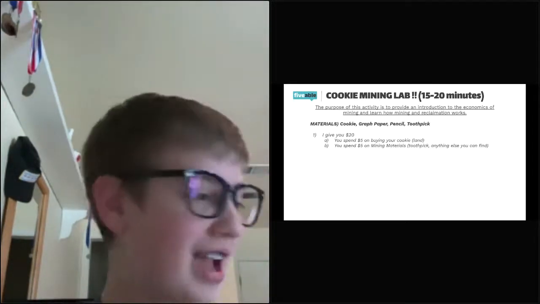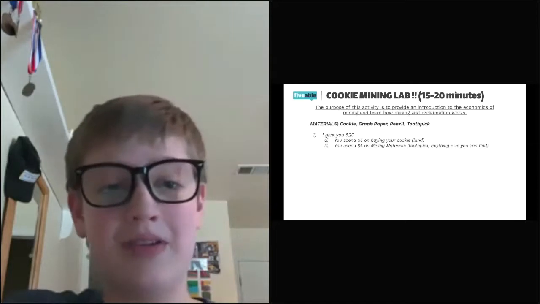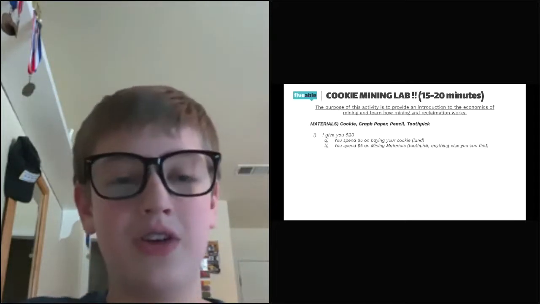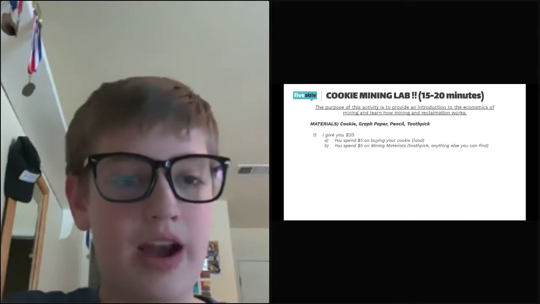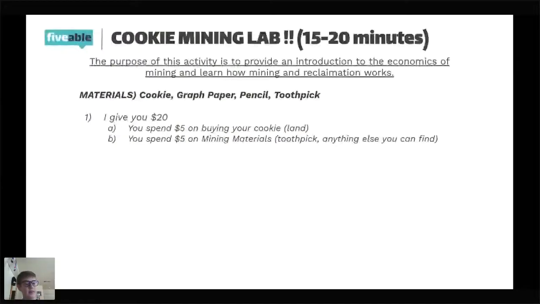So I'm going to get my little workstation set up here for a second. You guys can get everything that you need. I'll try to make these instructions a little bigger while I am getting this ready. Sorry, it's going to take me a second to get this set up because I'm in my room and I don't want to make a whole mess.